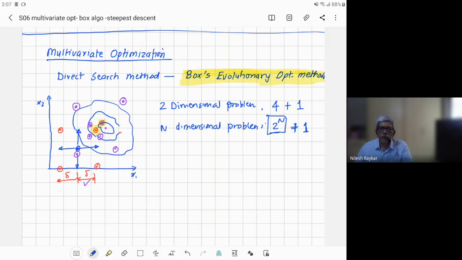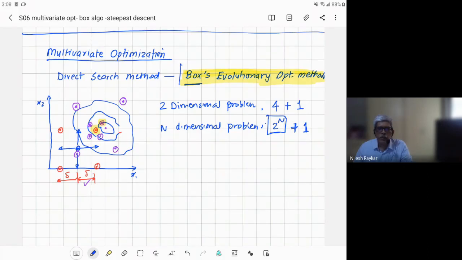This particular method is very simple to implement, and it was developed by a person whose name is Box. Although this algorithm visually represents a box, that is just a coincidence; the person who developed this is named Box.